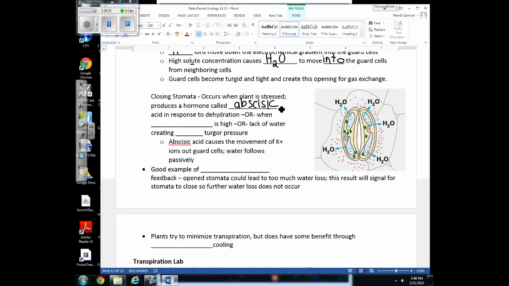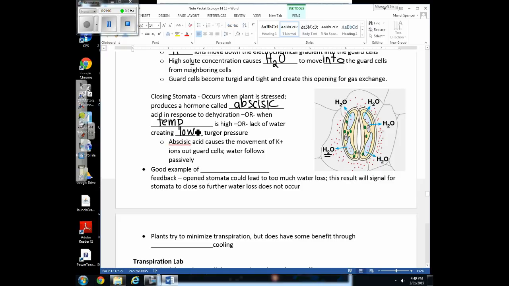It also closes stomata whenever it detects really high temperatures in the environment. If the plant is deficient in water, the stomata is going to close simply because there's not a lot of water available to fill up those guard cells. So when there's not water in the guard cells, those guard cells are real spongy, or real flaccid. And so they actually move together, and they're kind of closing that opening there. So that lack of water is just going to lead to low turgor pressure.